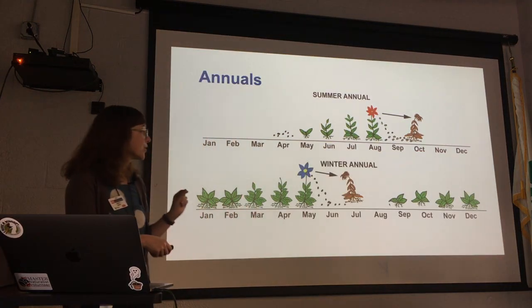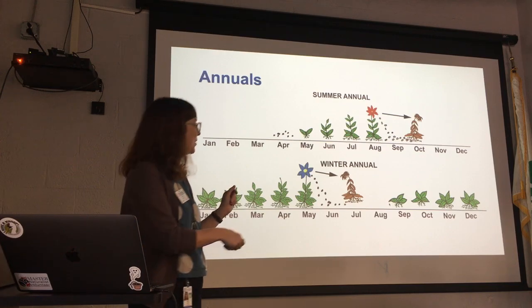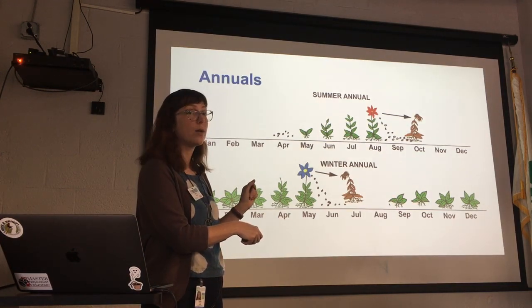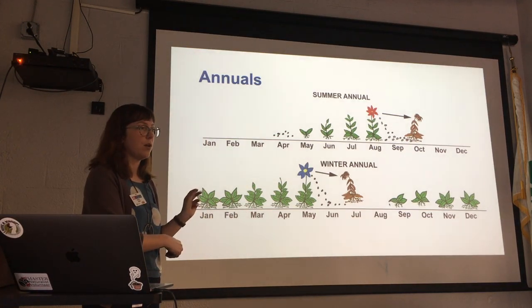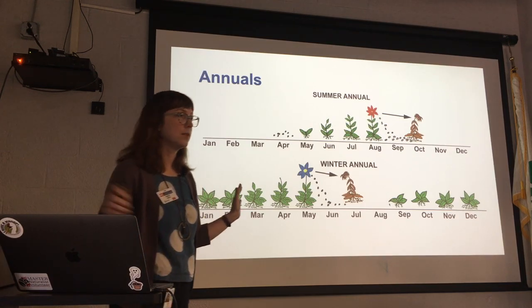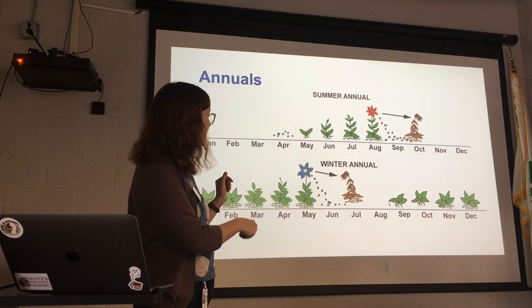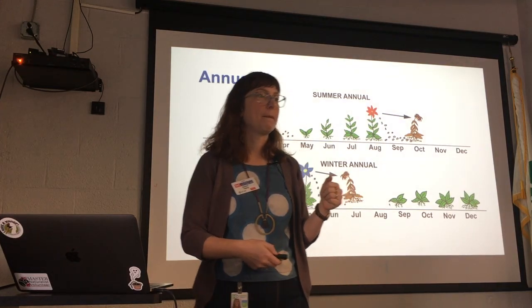In contrast, a winter annual, I think of as being on a school year instead of a calendar year, right? Typically sometime in September, October, when it starts cooling down, they get the signal to germinate, and they grow over the winter. You thought your lawn looked great all winter, and then sometime in probably the next month it will explode into weeds that you were sure were not there. They were there the whole time. Flower, and then they actually get killed more by the heat than by the cold. Okay?